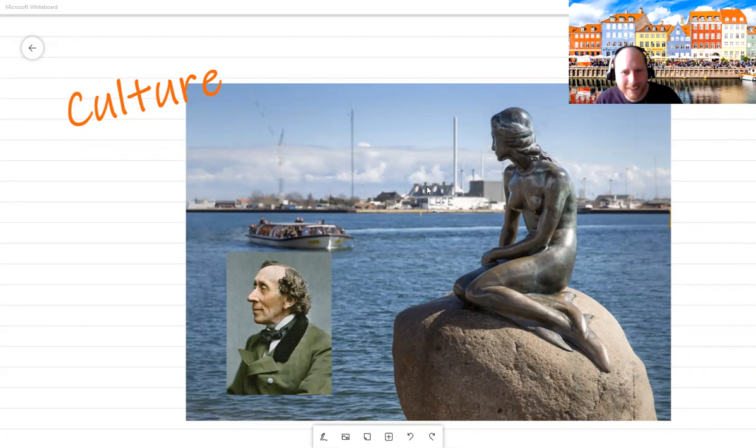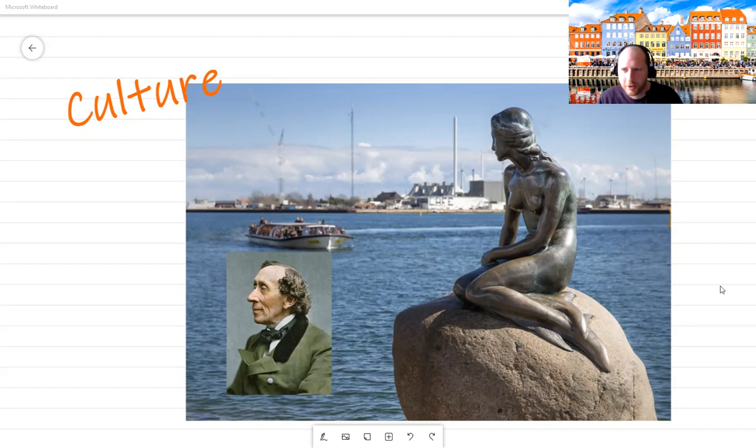Yes. So you can see here that we've got the Little Mermaid kind of looking mournfully out to sea. Now, I'm sure a lot of you know the story of the Little Mermaid, or at least the Disney version of the Little Mermaid. Oh, Captain Toad is telling me here that her head and arm got blown off once and they had to replace them. I didn't know that. That's a cool fact. Poor woman.